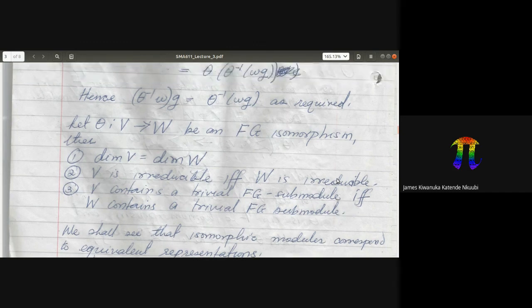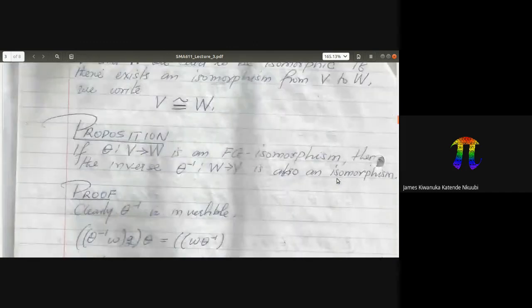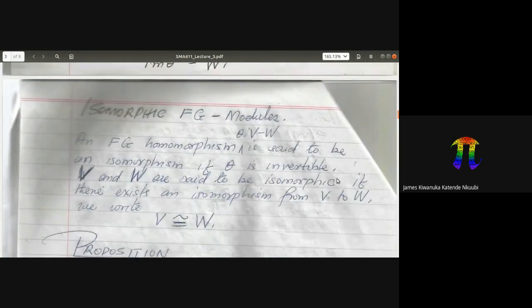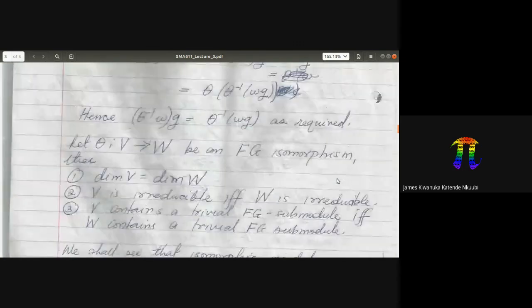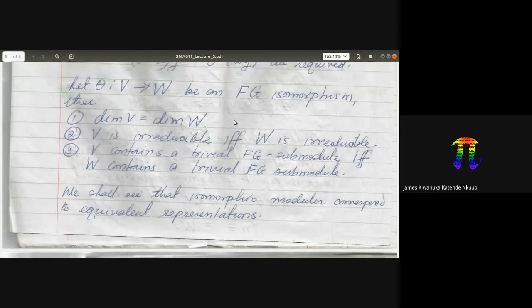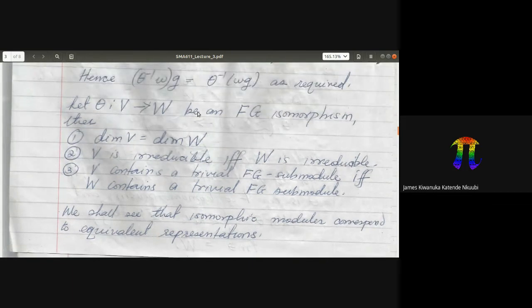So let's see if we can get the page number. I don't think the page is numbered. So it's isomorphic FG modules. And then there's, where the topic begins, this last bit is what you need.